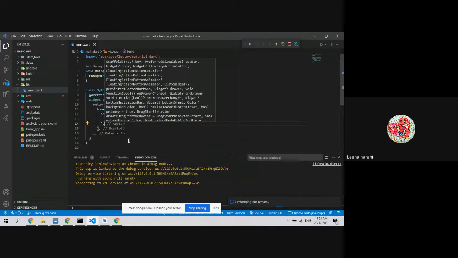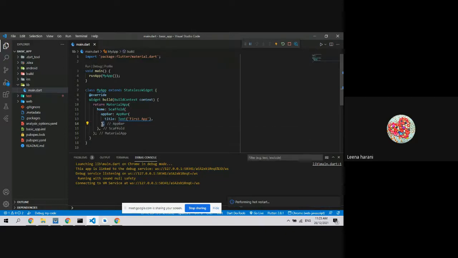It is a good practice to use a comma after every closing curly brace, sorry, curly, not round braces. So why do we need to do this? Because it makes auto formatting our whole application possible. If we remove this comma and save it, look, we have all the brackets together. If we remove this comma as well, it does not make any sense where the specific bracket is closing. So for better understanding, we should always use this comma.